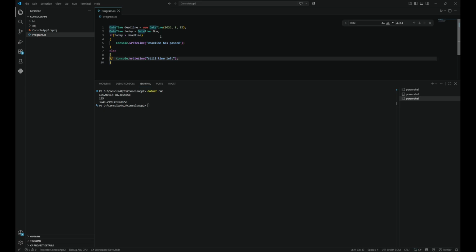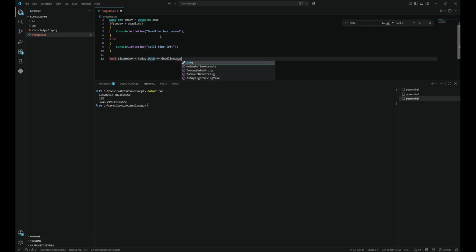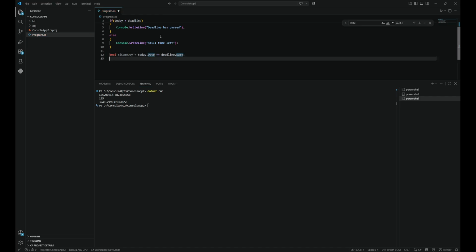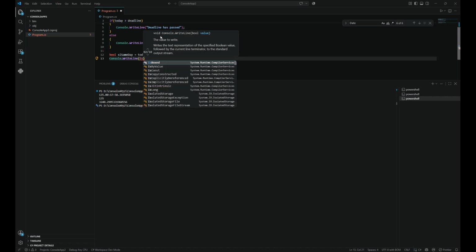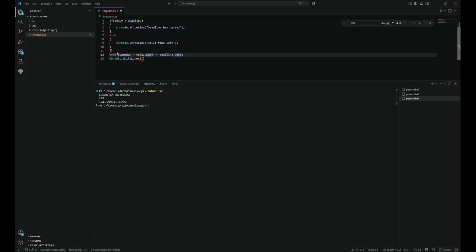Here's something genuinely convenient. DateTime supports regular comparison operators like greater than and less than, exactly like numbers. Today greater than deadline checks if today comes after the deadline, meaning it has already passed, right? And we can do something like that also. bool isSameDay equals today.Date equals deadline.Date, and that shows isSameDay, right?